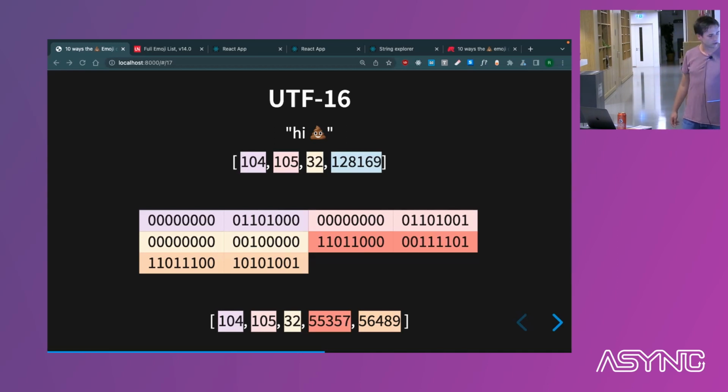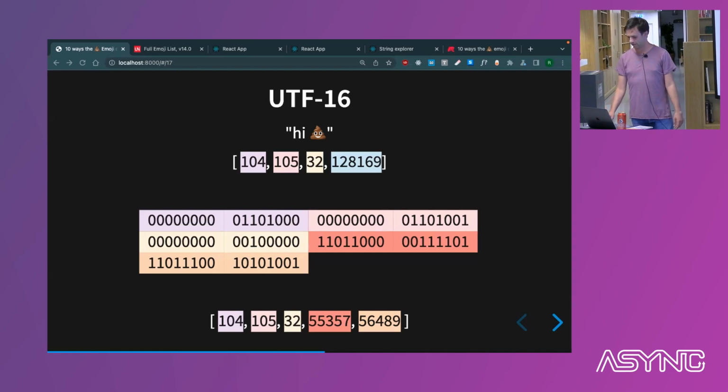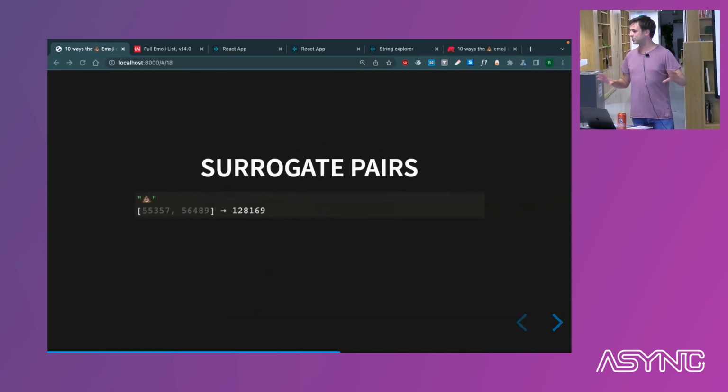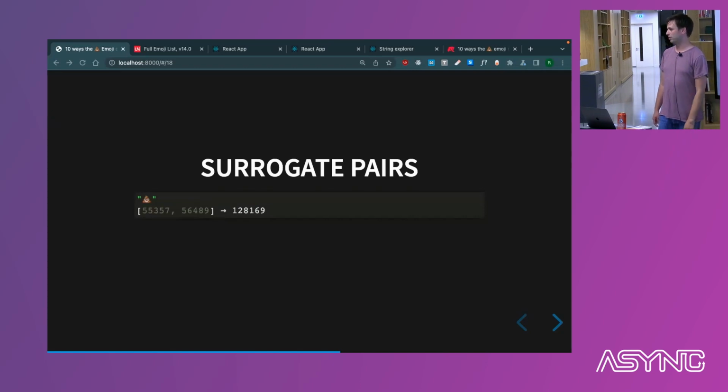So this is actually what a UTF-16 string looks like. We have our regular code points, but our poo emoji is 2 code points. And these are the surrogate pairs. We're almost out of low-level land, don't worry. So surrogate pairs, 2 numbers to make one number of our poo emoji.